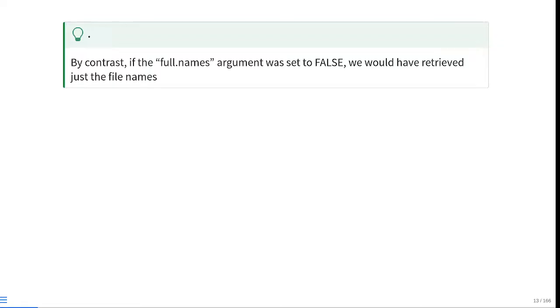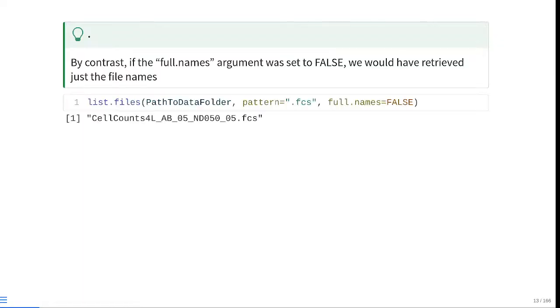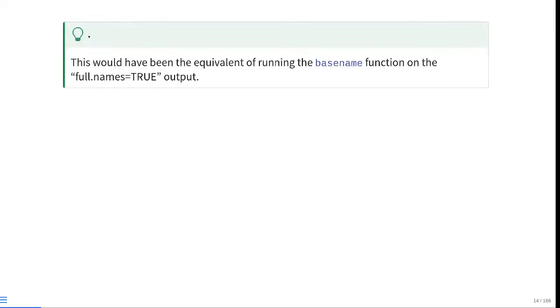Now that we have identified the FCS file we're interested in and we have the full file path, we're able to work with it in R. Remembering what we did last week, if we didn't have the full file path specified, it would look something like this, where you're just getting back the file name. But your computer would not know where to find this particular file relative to the working directory we were in. Similarly, if we didn't want the full file path but just the FCS file name, we could use the basename function, which we introduced last week, which chops off the data/ portion of that file path to retrieve just the FCS file.